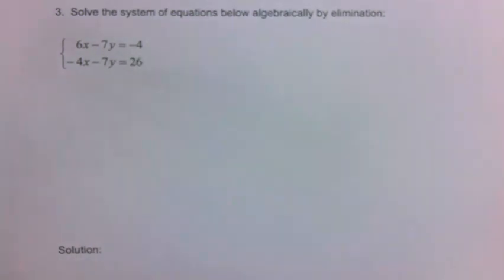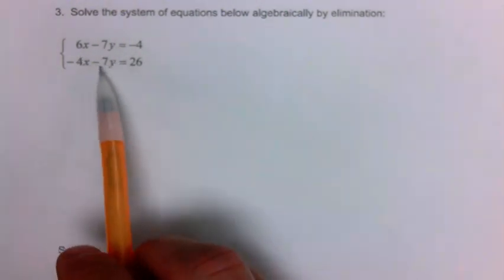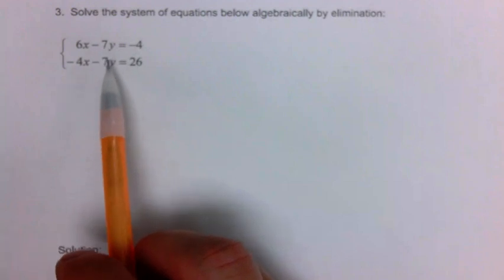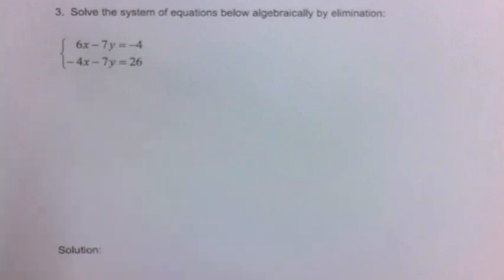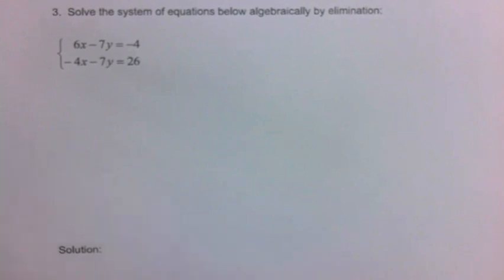So the question becomes, how are we going to be able to eliminate one of those variables if I don't have opposites? And there's something easy that we're able to do. I do see here that negative 7y and negative 7y are the same. What I'm going to want to do then is change one of them into a positive 7y so that I will have some opposites that I can eliminate. And so what I'm going to have to do is multiply one of the negative 7y's by negative 1.